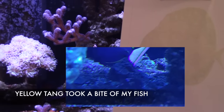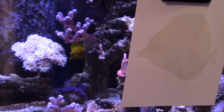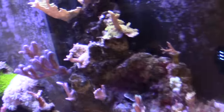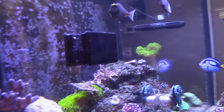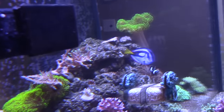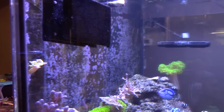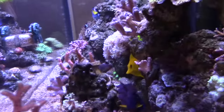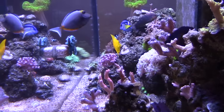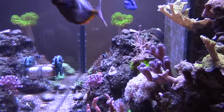The 120 is a bully-free zone, so we won't be having any of that. If you look at him you can notice that he is hiding, definitely checking out the picture. Another thing he does is go to the corner of the tank where he can see his reflection, puff up, and swim up and down against it. I got the idea from another YouTuber — his name is Ryan and his channel is Life After College. He used to have a nano tank and recently got a Red Sea tank, which is pretty awesome. That's where I got the idea to use a printed fish to fight aggression.